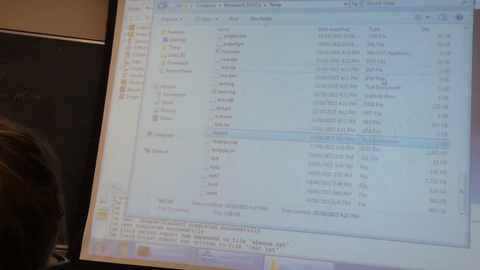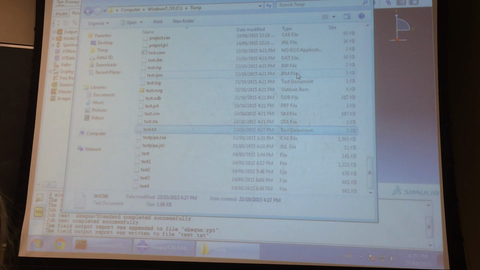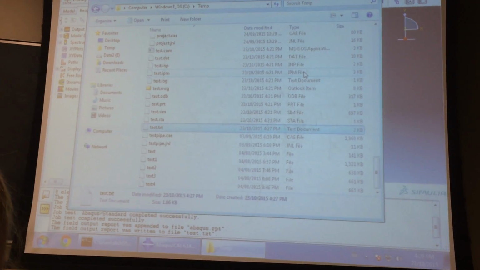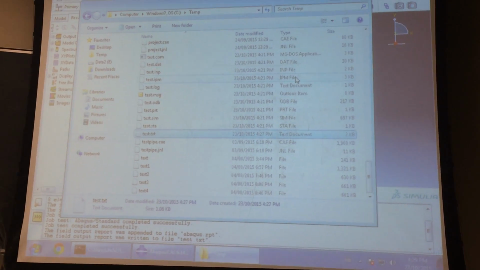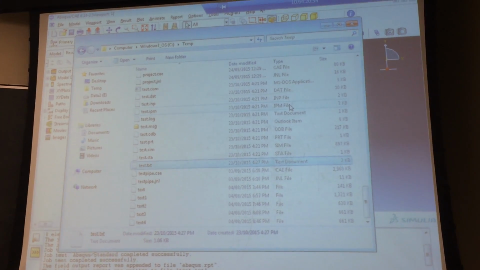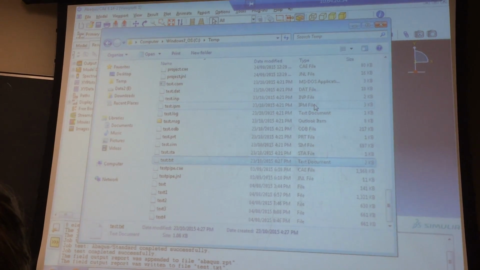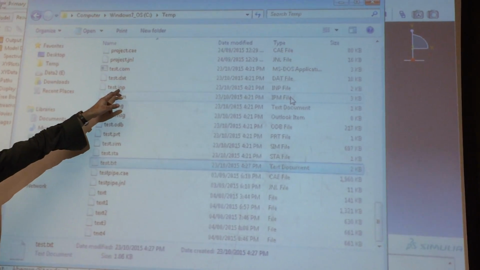But we need another file as an input for MATLAB, and that has been created automatically. It's called the name of the job. If you haven't changed it, it's job1, here called job1.inp. If you change it, it's the new name. I called my job test, so it's here, test.inp.